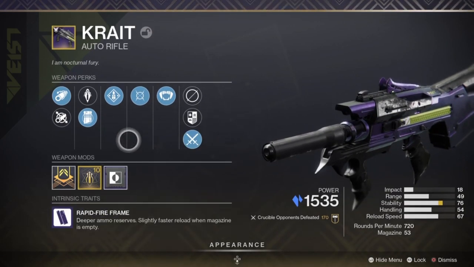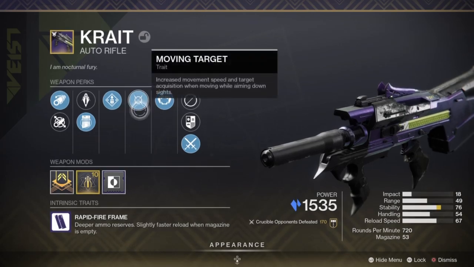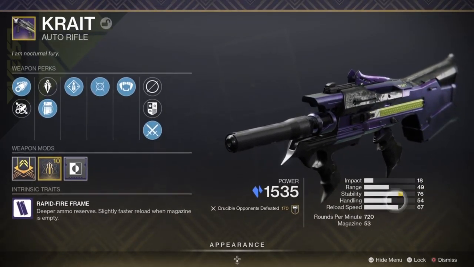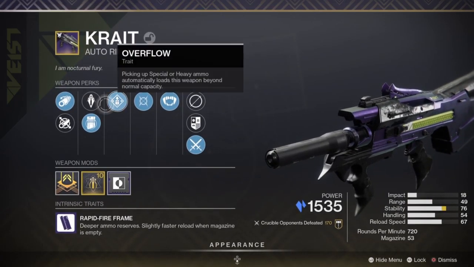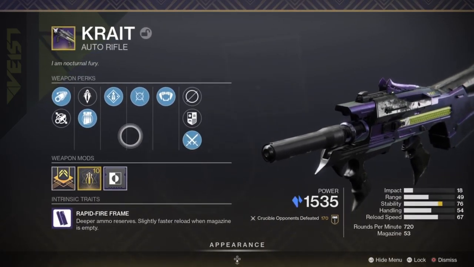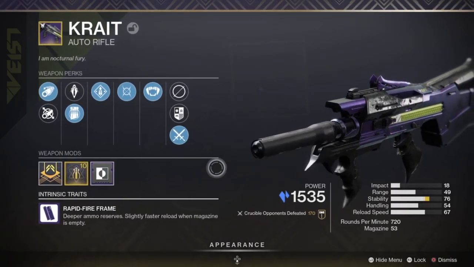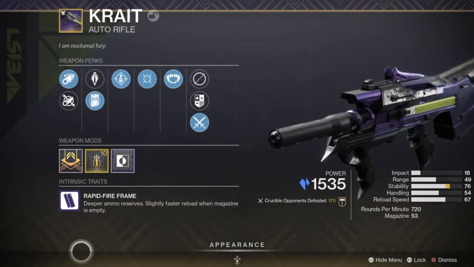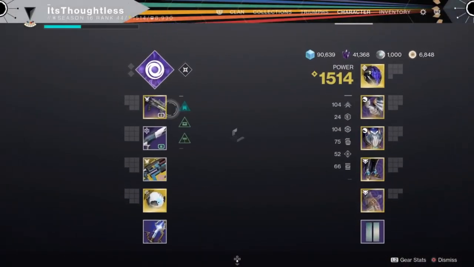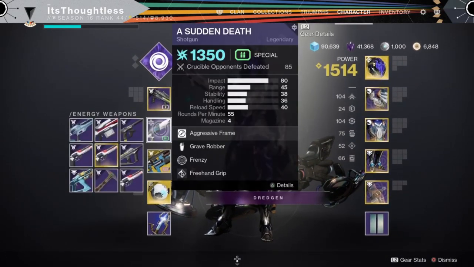Counterbalance stock is going to be that baby that helps you control the recoil on this thing. Moving Target also helps, along with things like Zen Moment or anything that increases your stability, so here the stability masterwork helps. Overflow is going to bring our magazine from 53 to like 108, so a pretty hefty amount of bullets. Light Mag and Hard Rifling are the other perks. You can replace Overflow with anything else that helps your stability even more. Other than that, definitely get yourself this auto rifle because it's actually pretty good. I'm just saying, you have to try it for yourself.